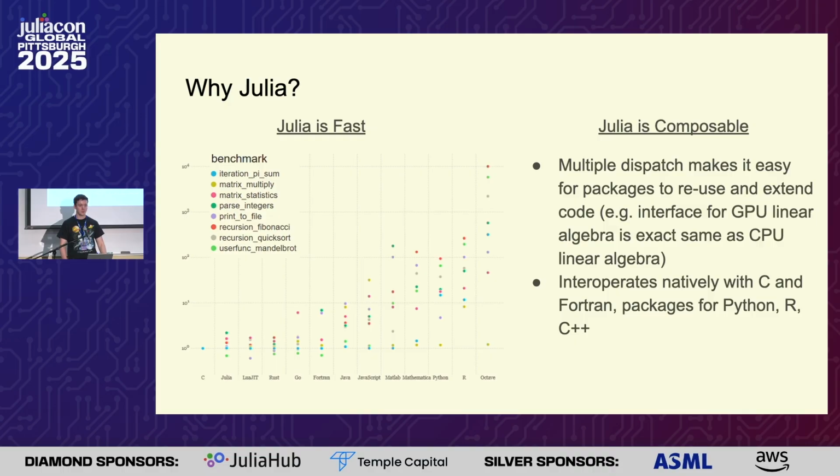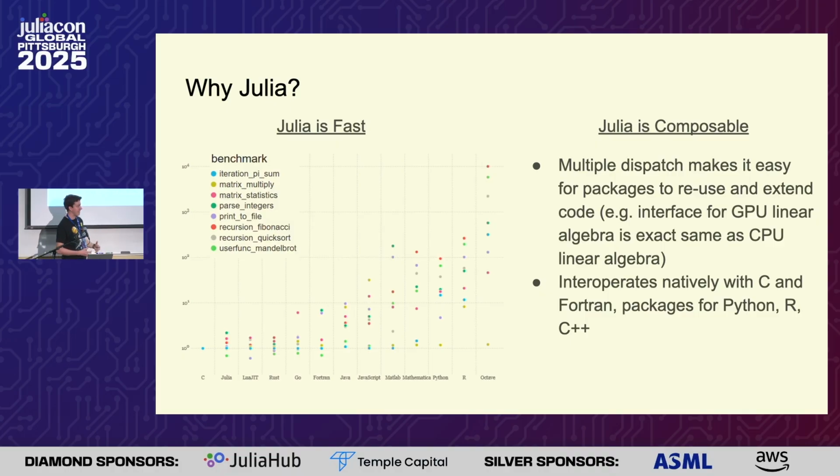So the syntax of Julia is very similar to MATLAB or Python. It's very readable. It reads just like English, but it has the performance of C and Fortran. So this is some benchmark data here from the Julia Lang website comparing Julia to a baseline against C and various other programming languages like Rust, Fortran, Java. I believe Matt knows more about the benchmark details if you have specific questions.